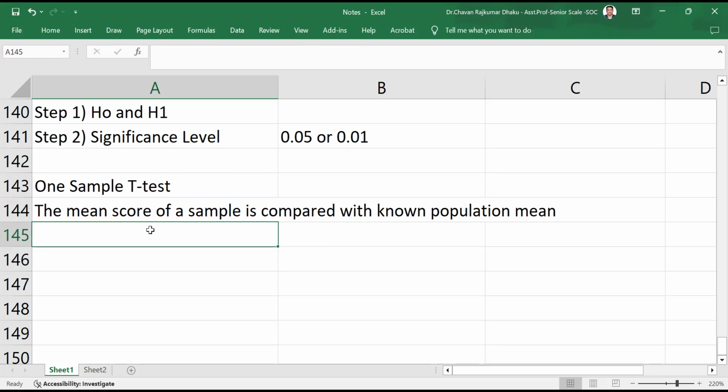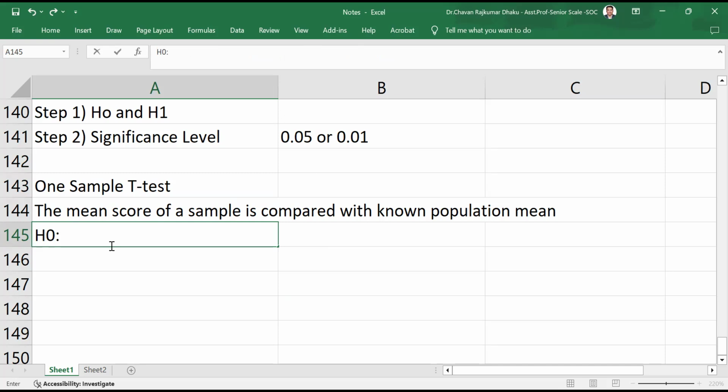Now, if I want to run this one sample t-test, again I have to frame my null and alternate hypotheses. Suppose I'm taking the same data set we have taken, called CO2.